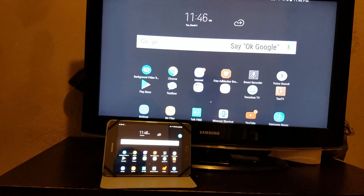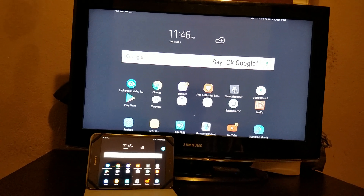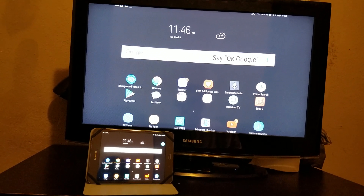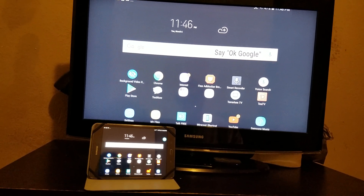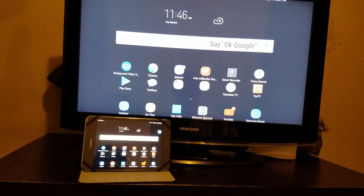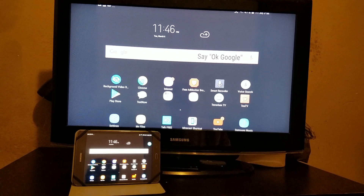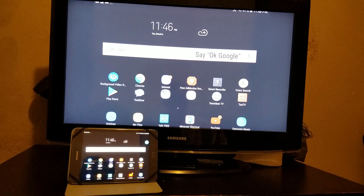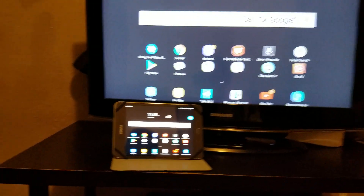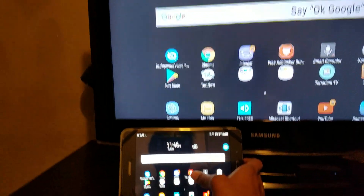You can basically play movies, TV shows, watch YouTube videos, go on the internet — just a bunch of things you can do. You can play games with the tablet in your hand on the internet. If you're a tech person that wants to play games on a bigger screen, you can.